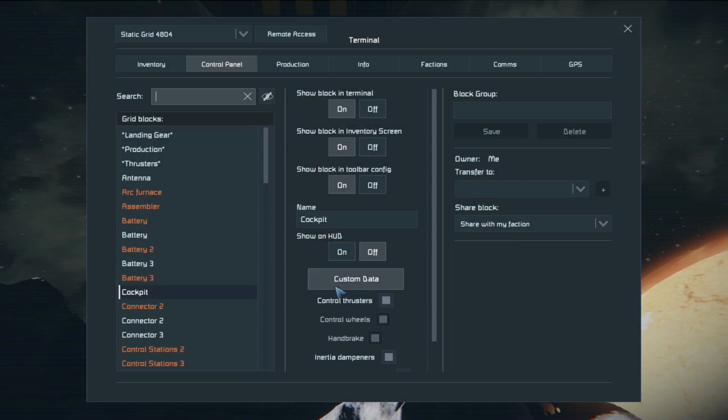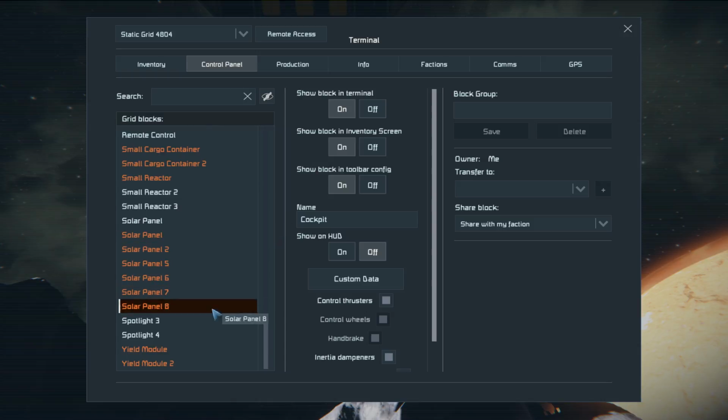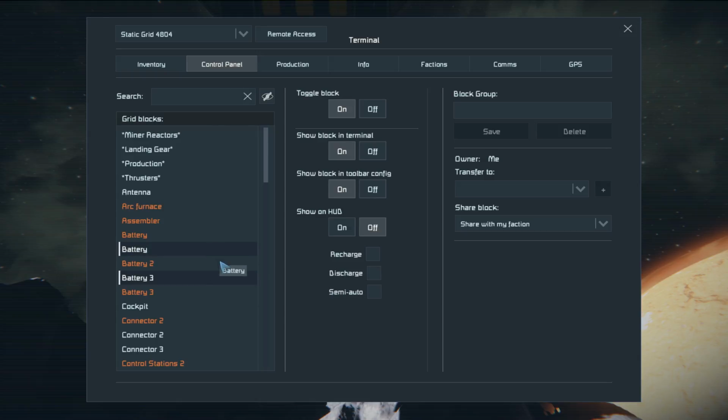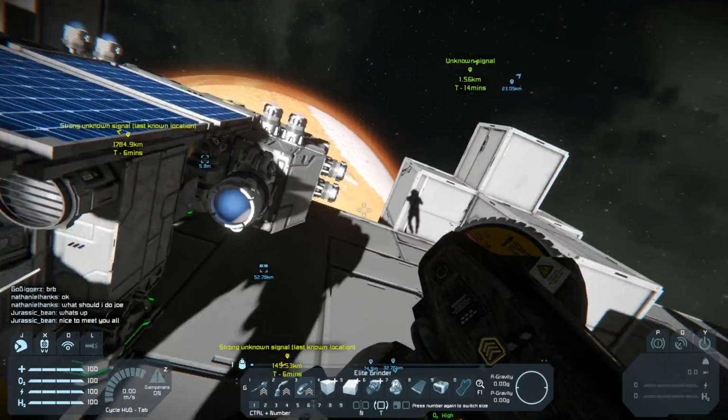Okay, and actually, let me turn off this thing's reactors. Off, and also add them. There we go. And actually, where are my batteries on here? I'll set those to recharge as well. Save, and recharge. There we go.